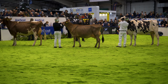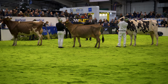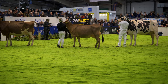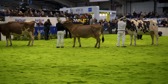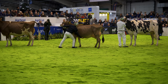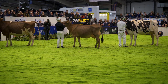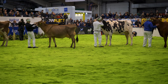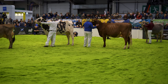Then we're on to the Jersey heifer — a very correct heifer, she tracks so well and carries so much milk. Then we're on to the Holstein heifer, a heifer that carries a lot of dairy strength throughout. Her udder attachment is phenomenal. Then we're on to our Ayrshire, a heifer that showed a lot of youthfulness in her class and has a great future. And then our highest-placed any other dairy breed, the Brown Swiss heifer, also exhibiting a lot of dairy strength and full merit in her class.